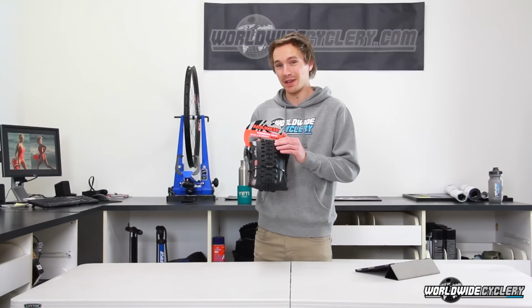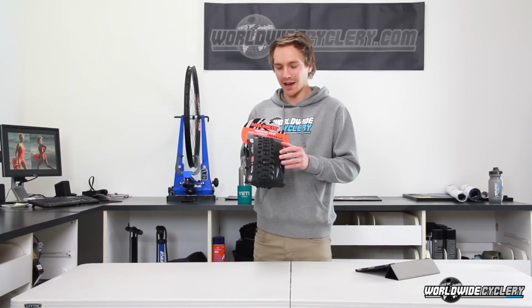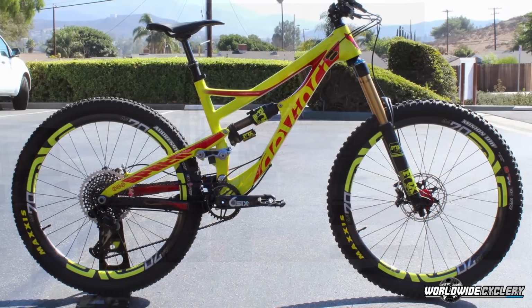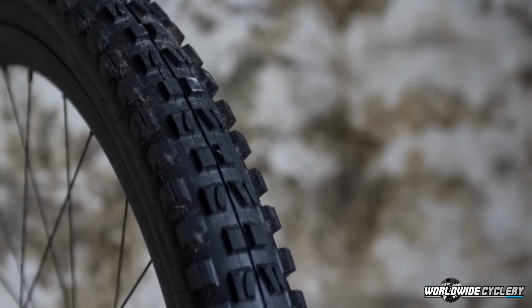Corner knobs can't be beat. There have been so many different tire companies that have basically knocked off Maxxis when it comes to this particular corner knob. These things just grip amazing. Maxxis, in my opinion, still has the best sidewall casing and just the best rubber compounds ever.